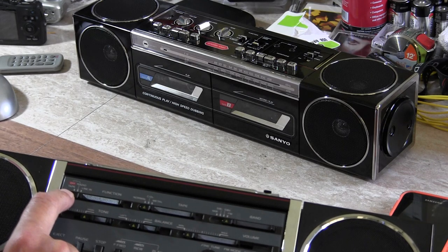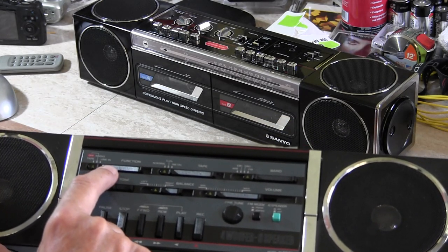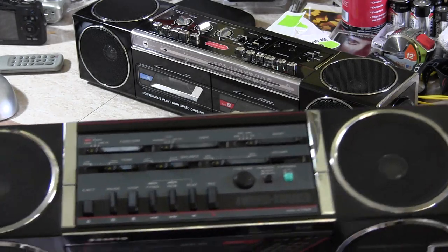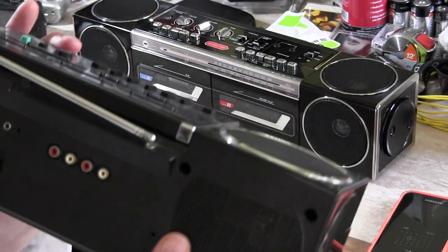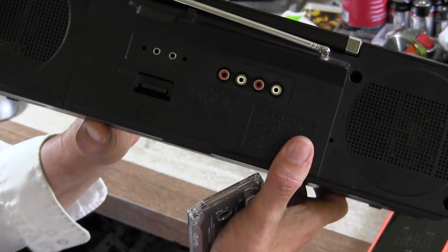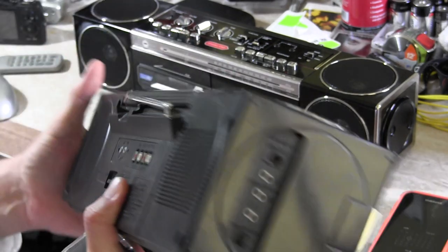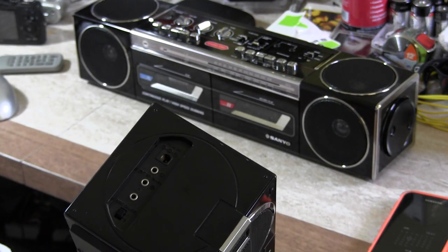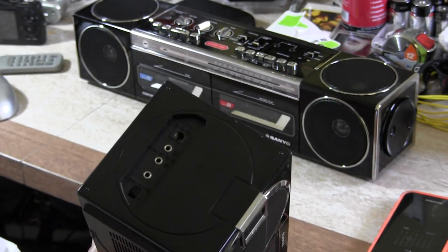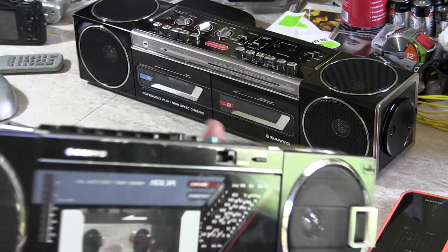And over here it's got tape, radio, and line in, okay? And line in is accomplished by, like I showed you in the back, the four little RCA jacks in the back, and then you've got your couple of microphones like that. And on the end here, you've got your 9-volt in, your external speakers, and your beat cancel, okay? So you got all that.